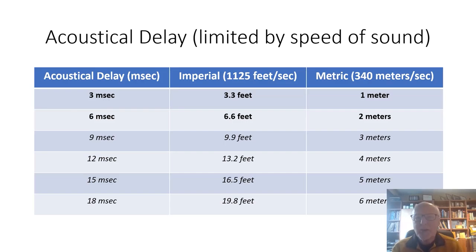Most of the acoustical equations are done in metric, and when you use 340, things work out beautifully well with nice even numbers. But regardless, there is a difference. So every 1.1 feet is 1 millisecond delay. That is, it takes sound about 1 millisecond to travel 1.1 feet. More generally, you can see in the slide, after about a meter or 3.3 feet, it's about 3 milliseconds, and this increases up to maybe about 18 or 20 milliseconds at 6 or 7 meters, or about 20 feet roughly. So there is a natural acoustical delay.